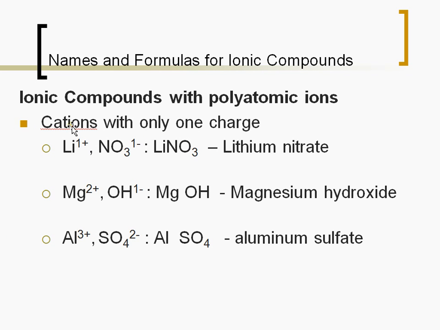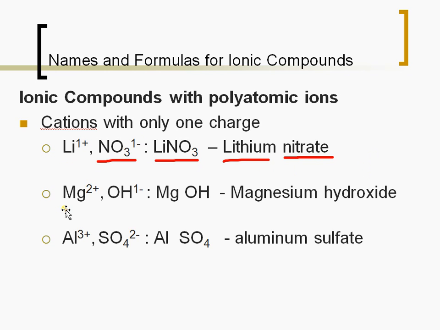So basically when you have a polyatomic ion, in this example I have lithium, which has a plus 1 charge, which I looked up on the periodic table. And if you remember your polyatomic ions, this is called nitrate, and it has a minus 1 charge. Since these two charges cancel each other out, I can just combine them to form lithium nitrate. And we name it metal first, and then when we name the polyatomic ion, we don't change it at all. It's just called nitrate, just like we learned it.